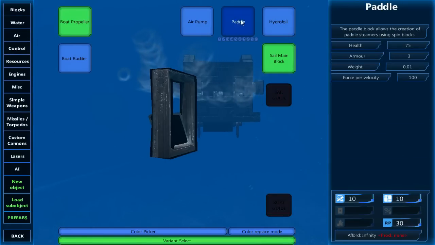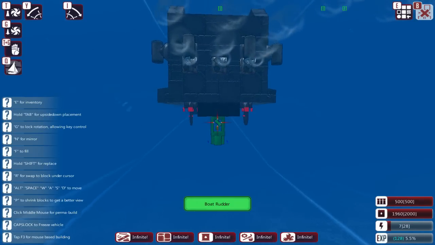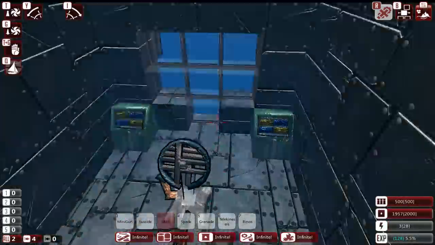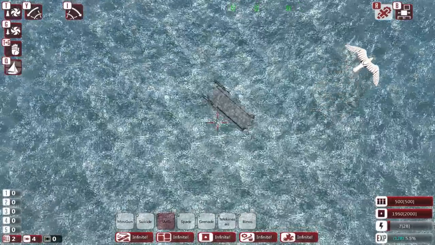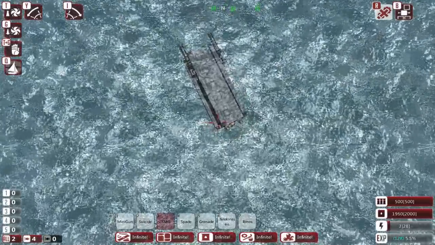Let's get the rudder, and what we'll do is we'll put the rudder in the centre instead, as you're meant to, and we'll take away the two side rudders to see if that helps. Oh, that's because it's already facing the right way. No, not quite. Oh, that looks better. Okay, that's much smoother. Oh, and it's doing it again.